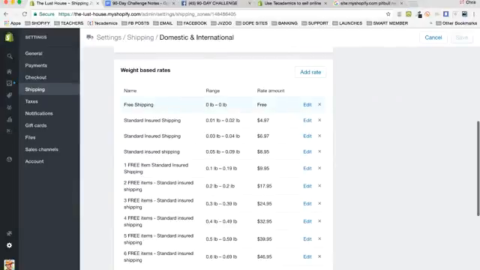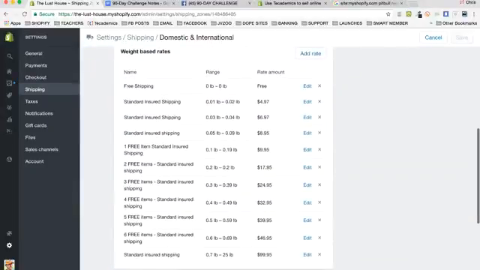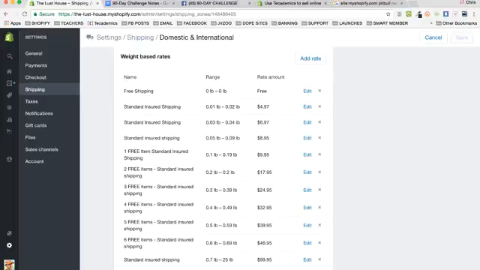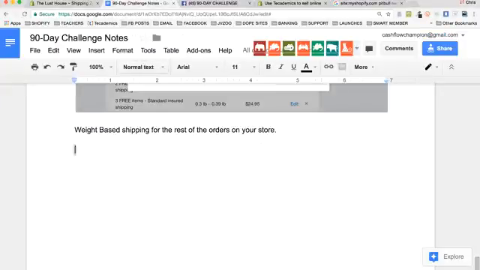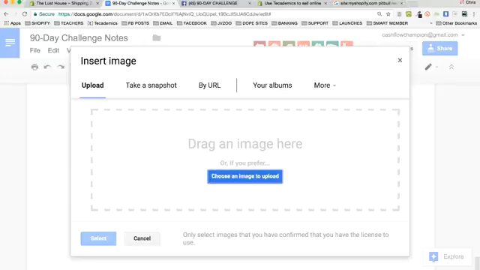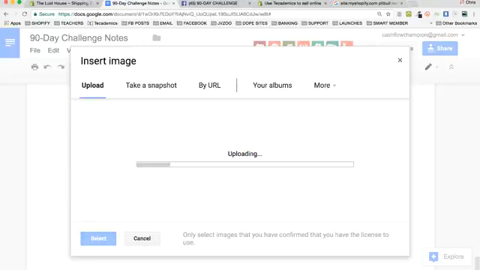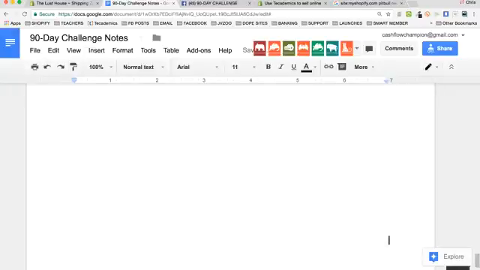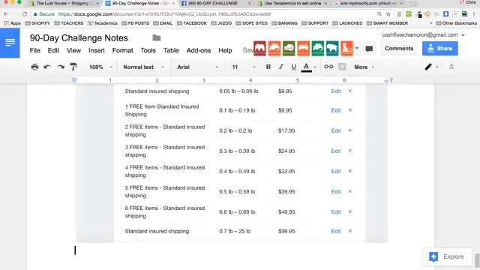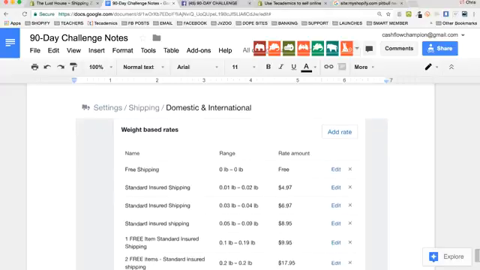You can see here, there's a whole realm of them right here, right? And what I'll do is I will take a screenshot of this next. Weight-based rates. You guys can model after this one if you want. There's lots of different styles of weight-based rates, and I'll explain why people use different styles and whatnot. Let's use this. Insert image, choose weight-based rates. And for those that are following along, there you go. And it pulls up, okay? So this is kind of the weight-based rates right here.